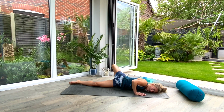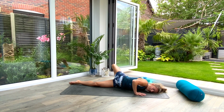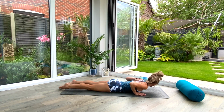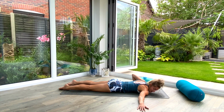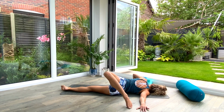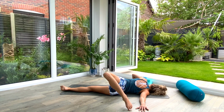Last deep breath all the way in. Exhale. And then slowly inhale as you come all the way back up and over. And we're going to switch sides. So left hand goes underneath left shoulder. Right arm goes out straight. Glue that right shoulder to the ground. Inhale to lift the left leg up high towards the sky. Exhale as you reach it over to the right hand. And just take 5 more deep breaths.